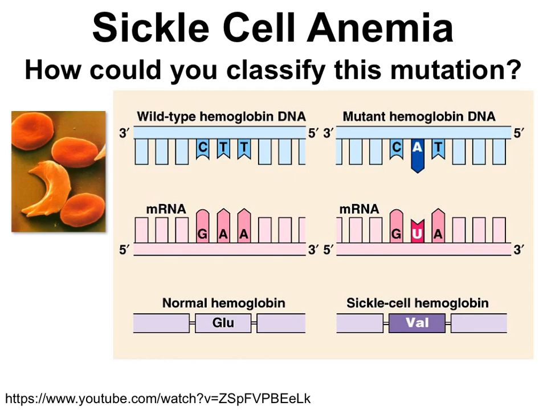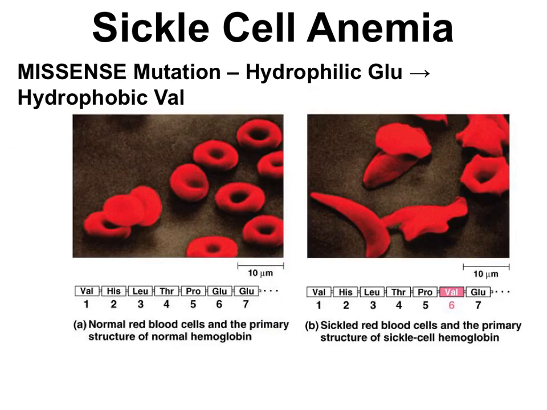No big deal, right? It's just one amino acid. But it is a big deal. Glutamic acid has a hydrophilic R group and valine has a hydrophobic R group. What this means is that to be stable, hydrophobic amino acids of the mutant hemoglobins stick to each other. The mutant hemoglobins form really long chains that deform the red blood cells like this.